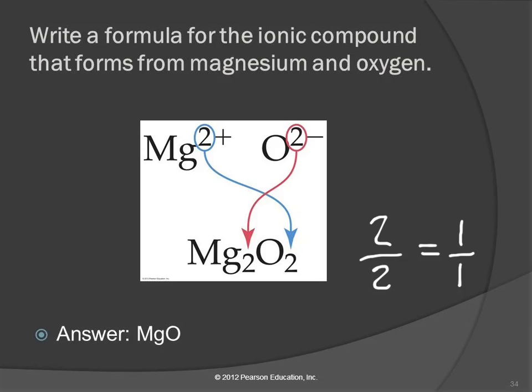Well, in these ionic compounds, you actually have a metal and a nonmetal. So we've got our stair-step line, and the magnesium's over here, and it's a metal, and the oxygen is over here. It's a nonmetal. And so the oxygen is always going to go last. In chemistry land, the oxygen being a nonmetal is feminine, and so it's always Mr. and Mrs. Why? Just because.